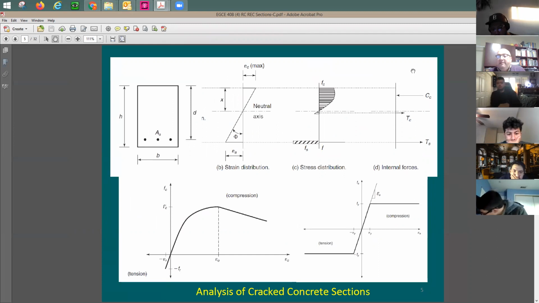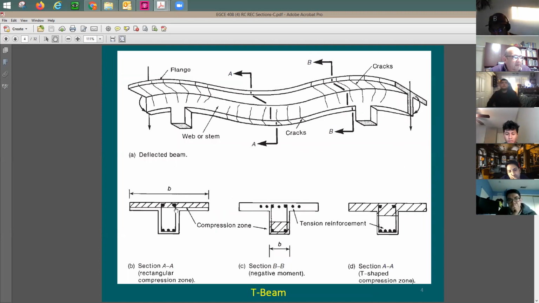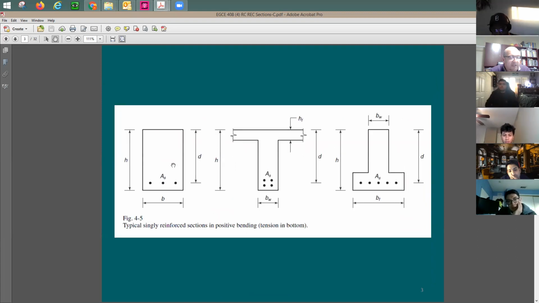Now let's look here at what happened to a beam. I'm going to start here with a rectangular beam. The reason is I'm sure this is going to be simpler than a T-beam, right? Look at this. Which one do you think is simpler? The T-beam with the flange effect or just like this? I'm going to say this is going to be the simplest beam section that I can work with ever. So let me start with this. And then later, we're going to be moving to T sections.